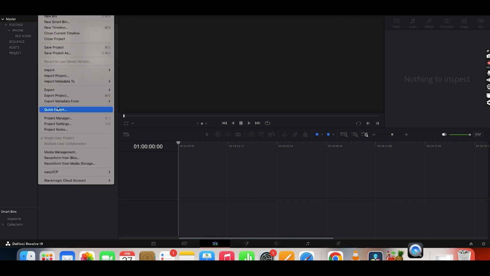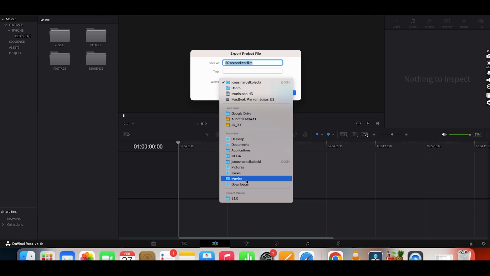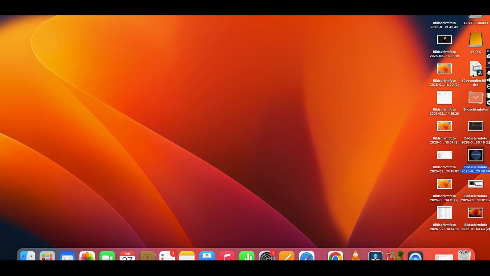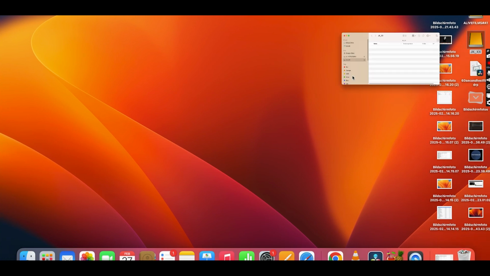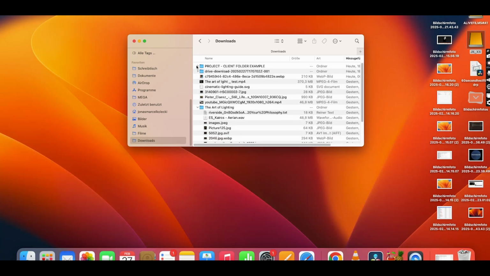And then we export the project, we'll just put it on the desktop and then drag and drop it. So then go to your file.